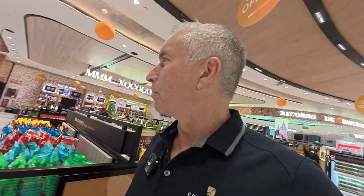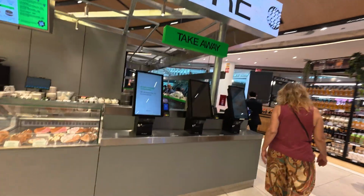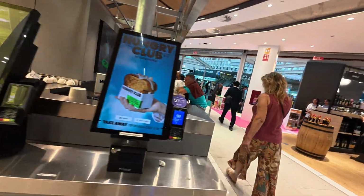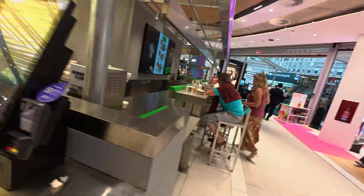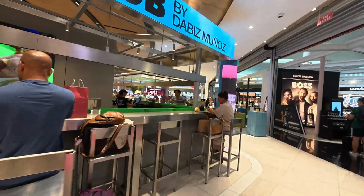It's Swiss, and you can get it in the US, but it's just more fun when you buy it in Europe, especially when you're in Germany or Switzerland. It just feels like it tastes better there for some reason. And then right in the middle, these beautiful tapas takeaway sandwiches. Once again, always with the touch screens.